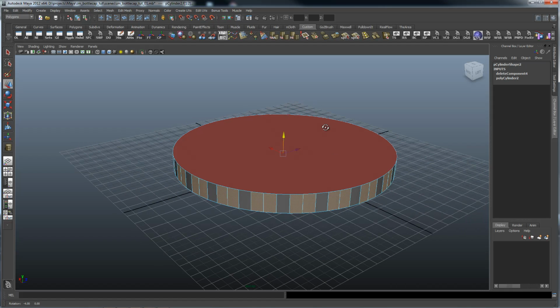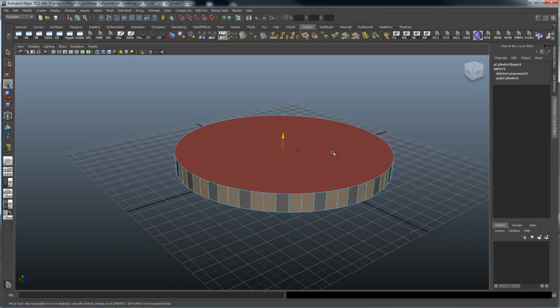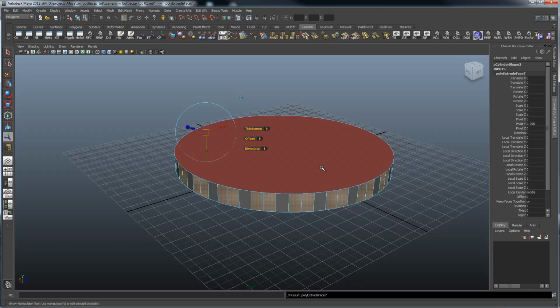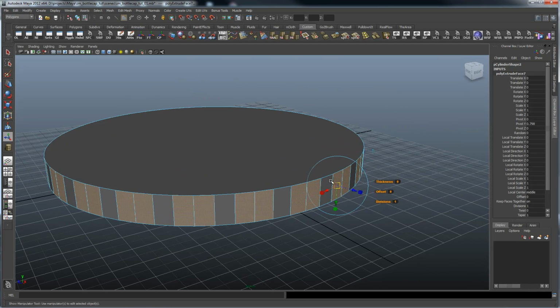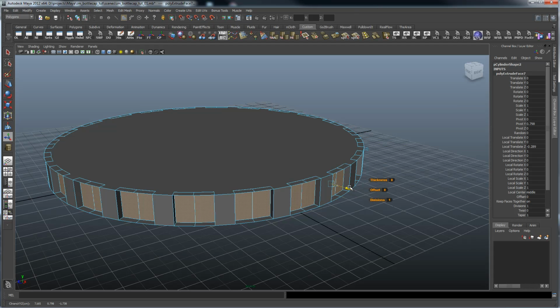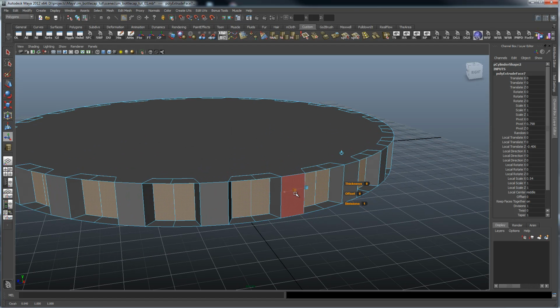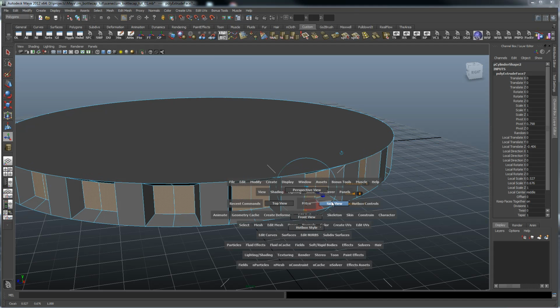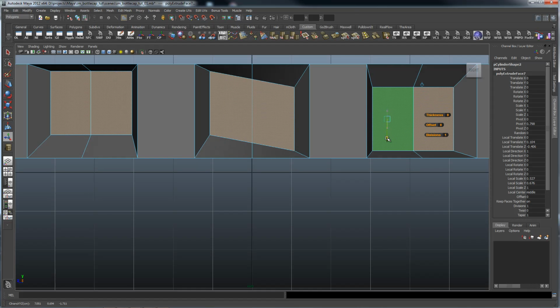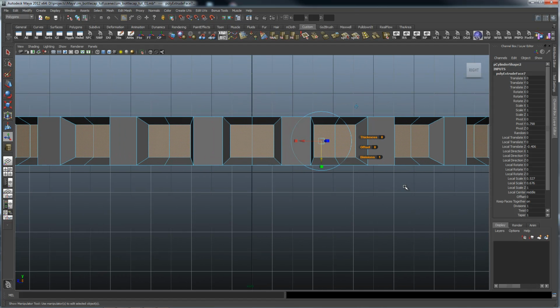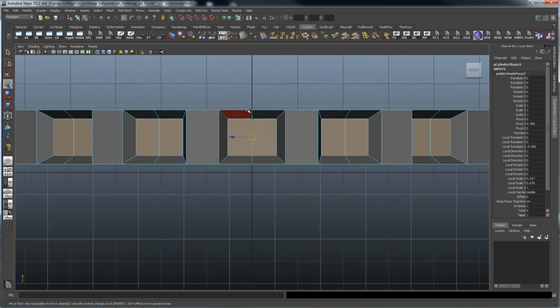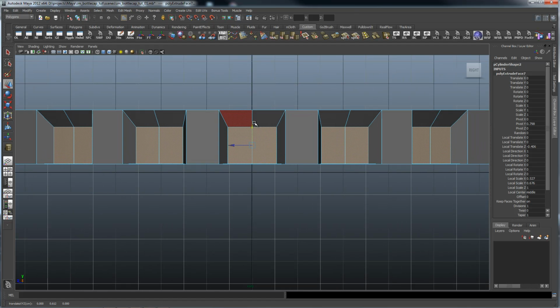So the next step is we're going to take all of these faces and extrude them inward. So I'm going to hold the shift and the right mouse button, and from this marking menu I'm going to select Extrude Face, and then I'm going to find the manipulator and push it in along the normal, like so. And then I'm going to scale it in X, and I'm going to scale it in Y, and then from the side view I'm just going to pull all these down. Just going to hit the W key to come out of the scale tool, and I'm just going to pull all of these faces down.